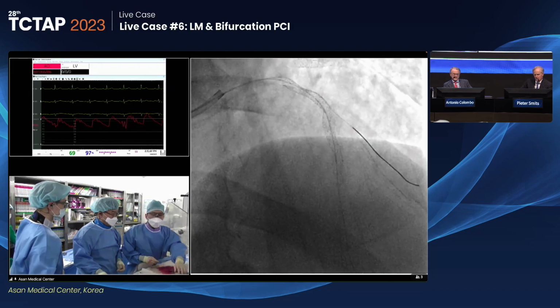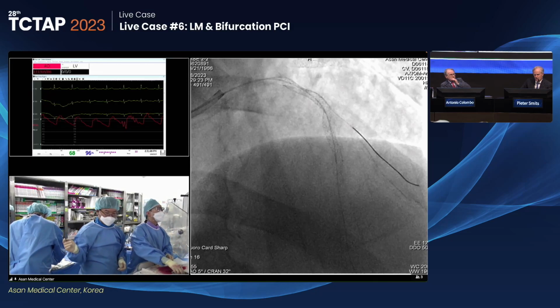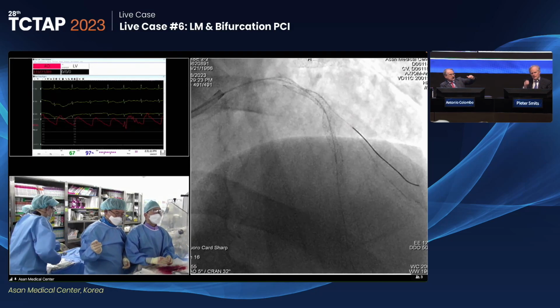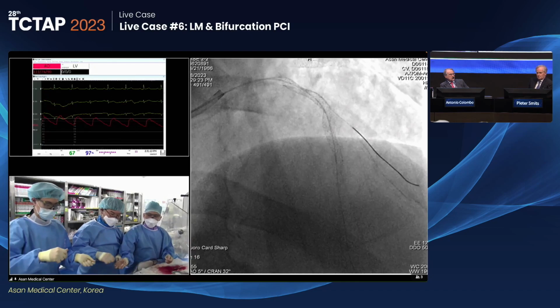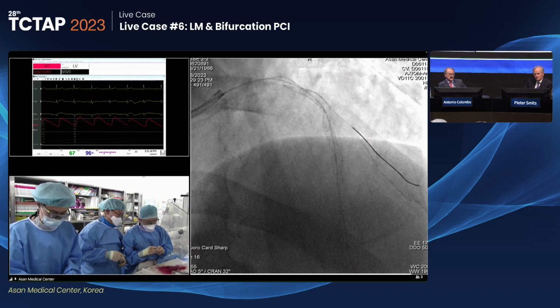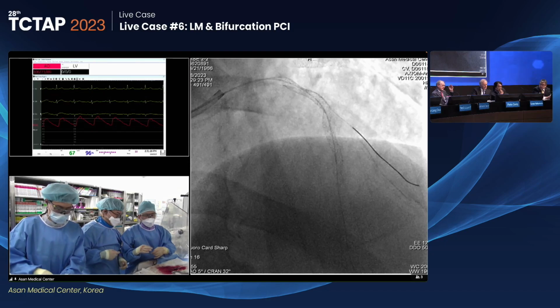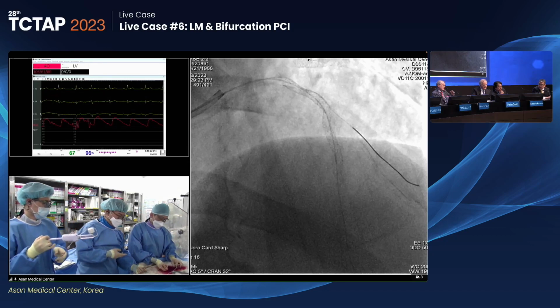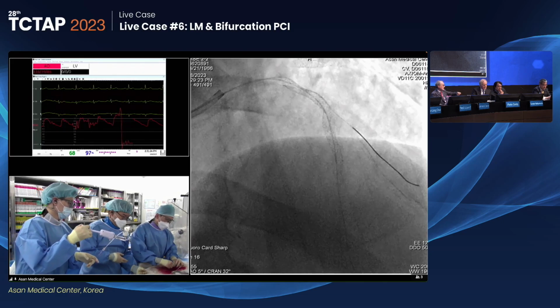You have to change the angle of the guiding catheter, so the bias of the wire changes. Yeah, I think anything we do, balloon or whatever, we have to do very gently, because this is when the longitudinal deformation happens. Or sometimes even if you inflate the balloon a little bit.